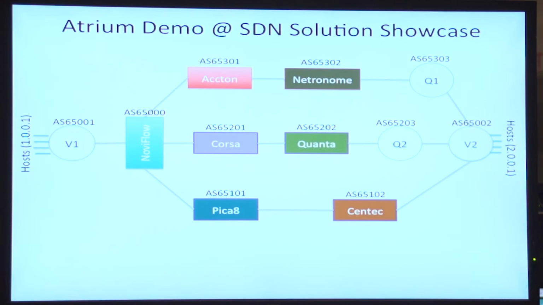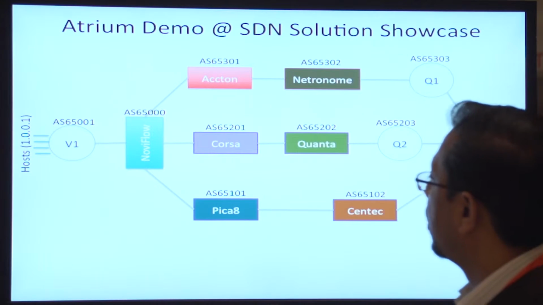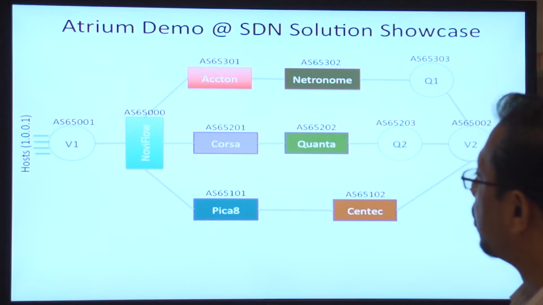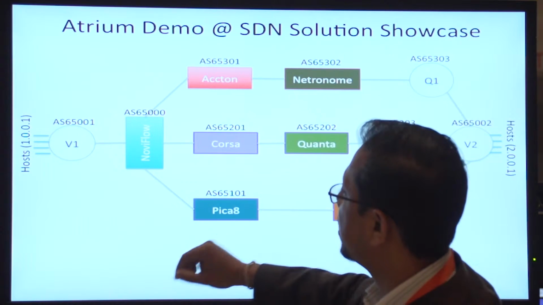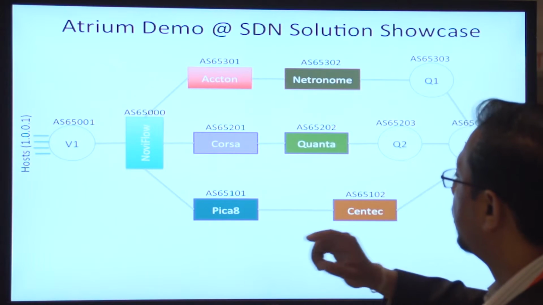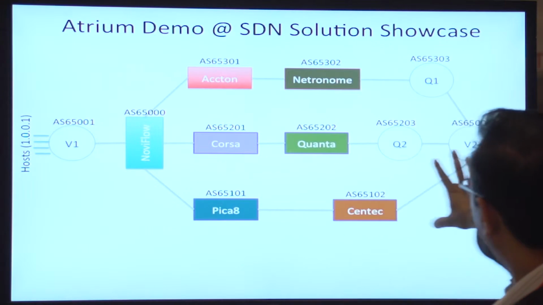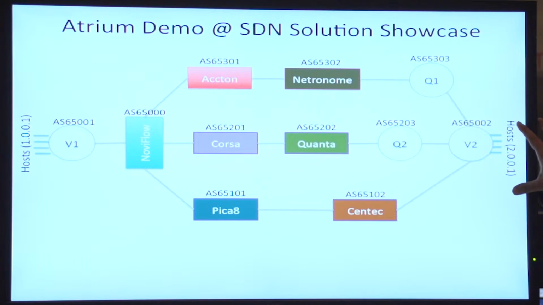So, for example, if you look at any one of these routers, for example, the NoviFlow router, it is peering with 3 other SDN routers as well as the Vyatta router, but it is getting this network from 3 different BGP paths.